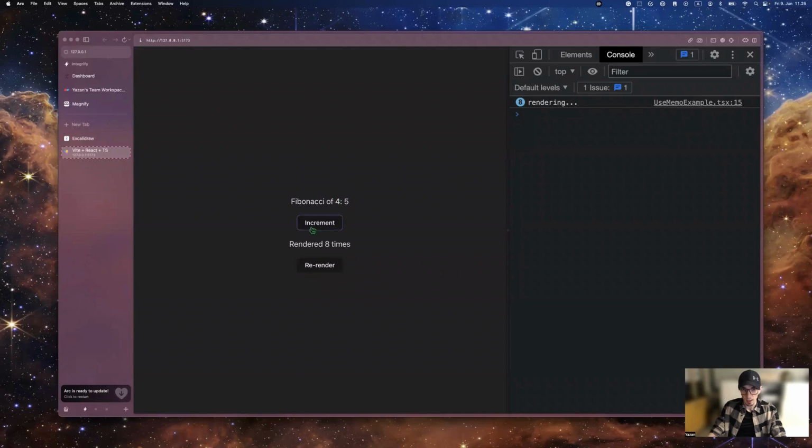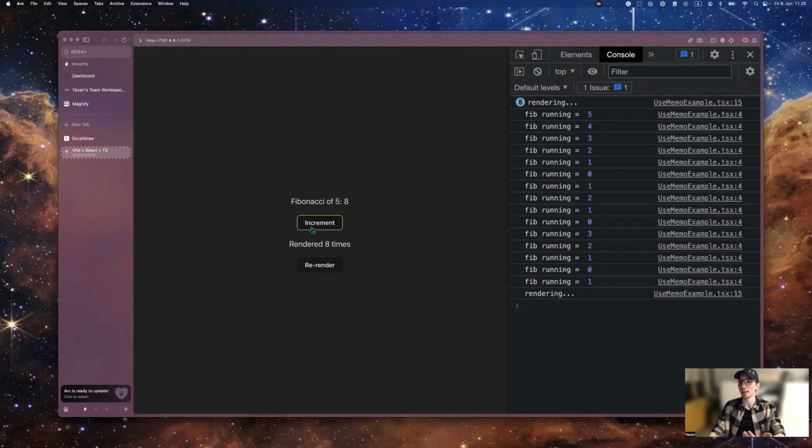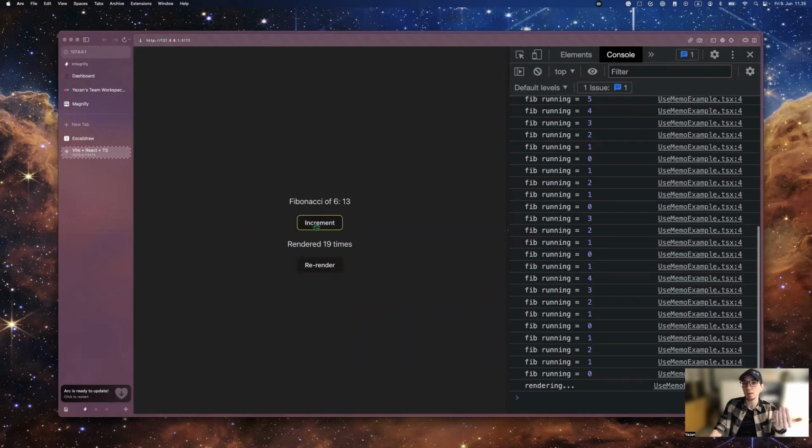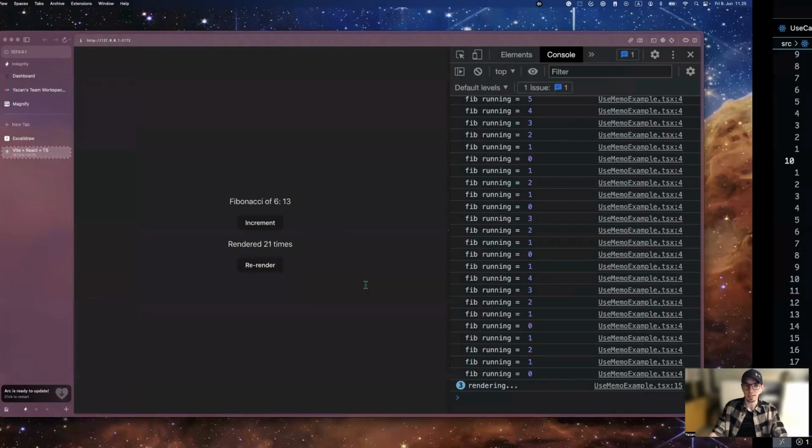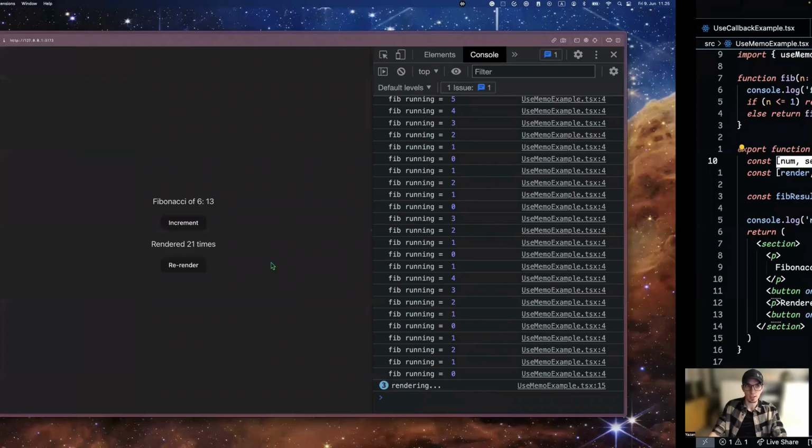If I now click increment, you see that the memoized value has been invalidated, and now we're going to recompute to get the value. And now if we re-render, it's going to be memoized. The moment we change the number, that's where useMemo will recompute itself so it can memoize the value. That's simply it, and it should be very straightforward.